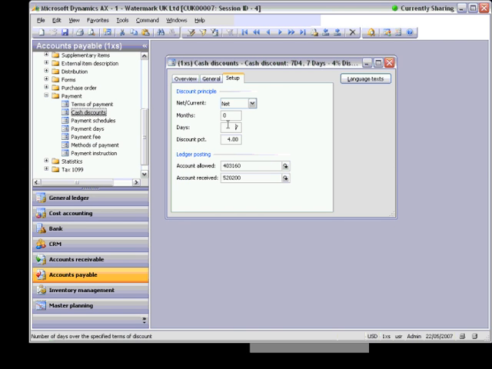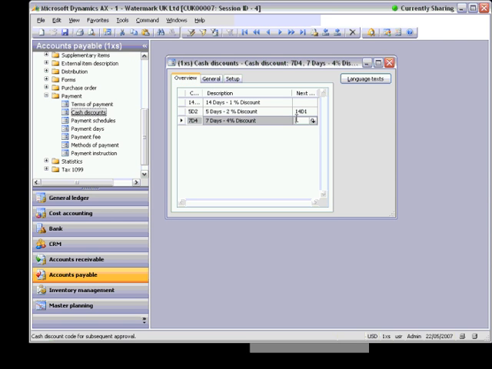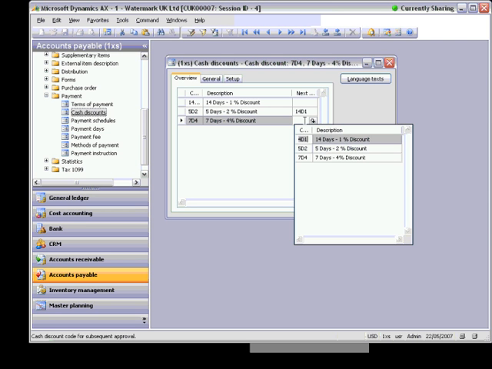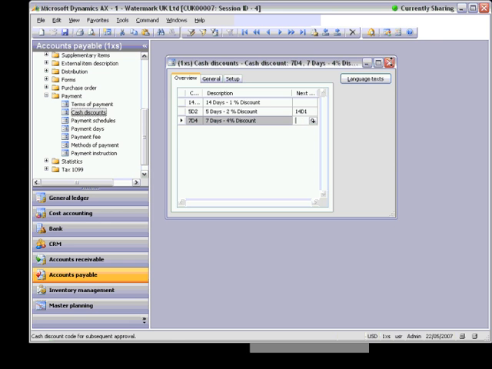I ask the system to calculate for me 7 days after invoice posting, and calculate for me 4%. And I need to set a ledger account for account allowed and account received. In this field, next, I can assign another cash discount and another day interval.